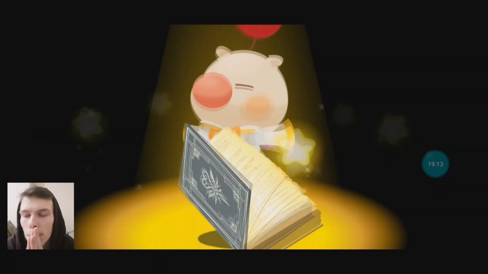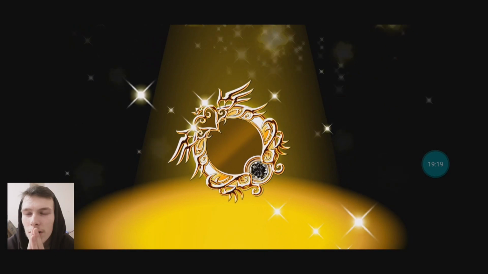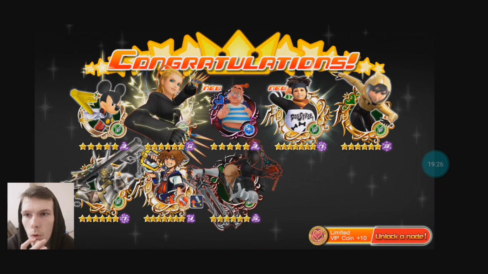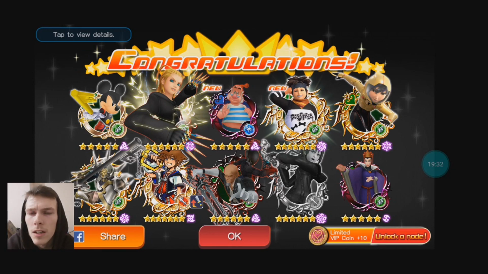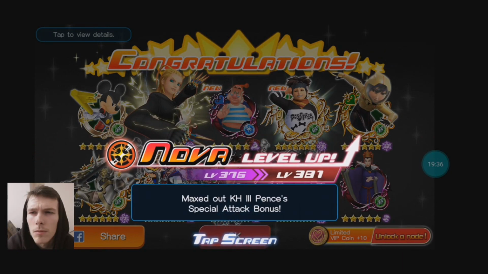I need to go and clear out all my medals after this. But I've got so many supernovas and 7 stars, I didn't think they were that common. So I remember, like, before, when I wanted to get 6 stars and whatever, just, nope, come on. Wow, we got Smee and Pence. Yeah, that's his name.